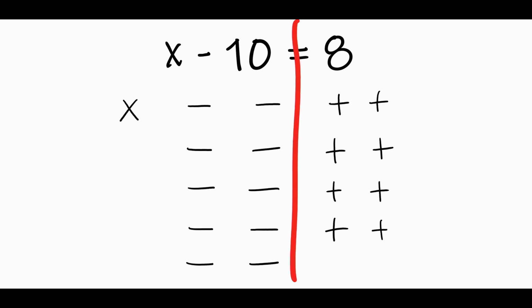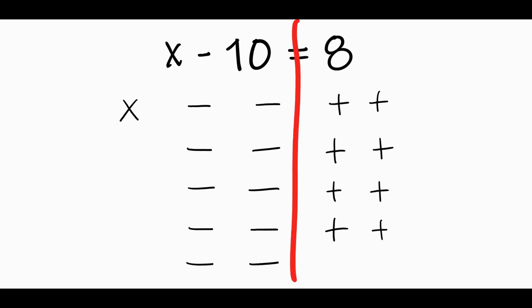So I can take things away from both sides if I have them on each side. However, if you're looking at this picture, hopefully you're noticing there's nothing on the left side that is on the right side. On the left side, I only have an x and a bunch of negatives, and on the right side, I only have some positives. So how are you going to take something from both sides if they're not there? And the answer is you're not. You're allowed to take something from both sides, or you're allowed to add the same thing to both sides. So picture the scales. I can place 10 pounds on one side and 10 pounds on the other if I wanted to, and it would still be even, right?